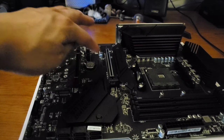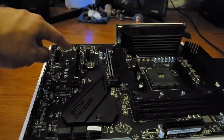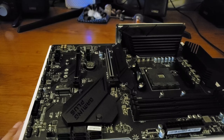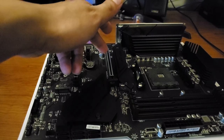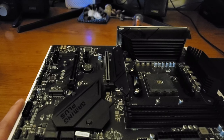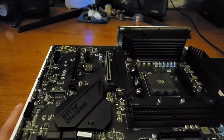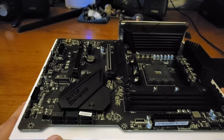You have your two PCI Express slots. This one's probably going to be the only one running at x4 speed, and at Generation 3 speed. Actually, let me rephrase that. This will be your x16, obviously running at PCI Express Gen 4. So obviously another little difference between the X570 and the B550 chipset.